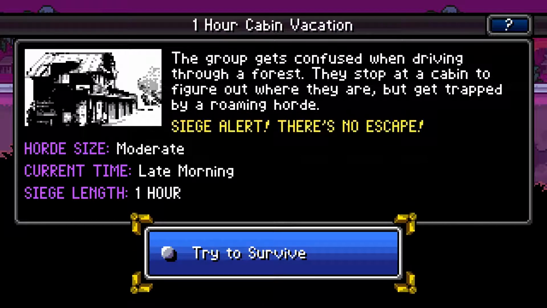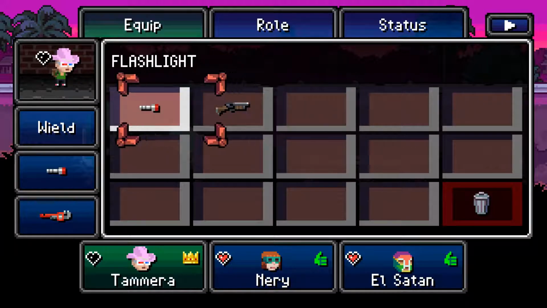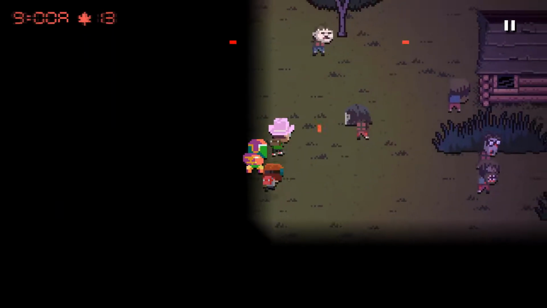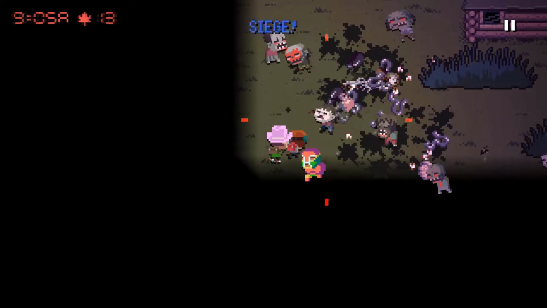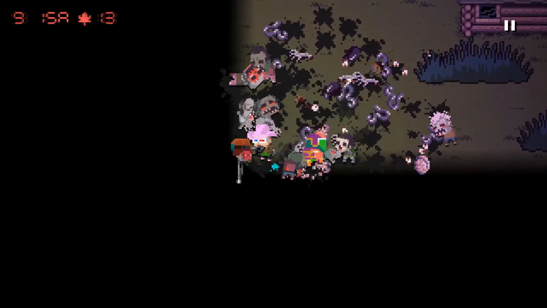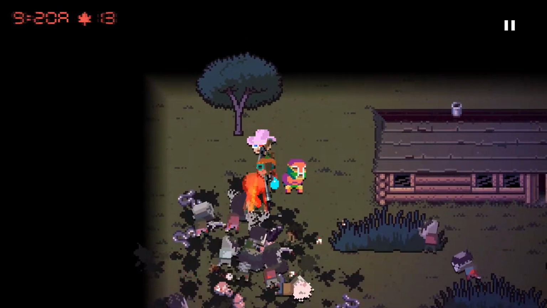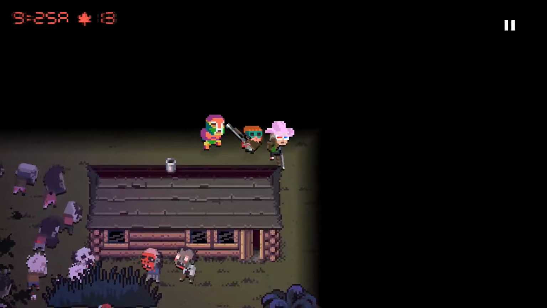Really? Lame. One hour siege length. I guess we try to survive, jeez. Let's grab this guy. And I guess we try to survive. You guys take care of them. I'll handle large groups with the shotgun. Let's get up here. Do some crowd control. Get back behind the house, back behind the cabin. You guys can rest.